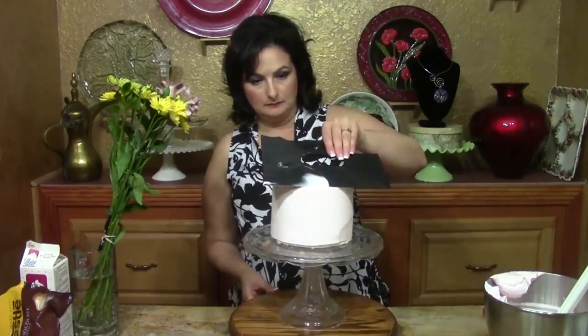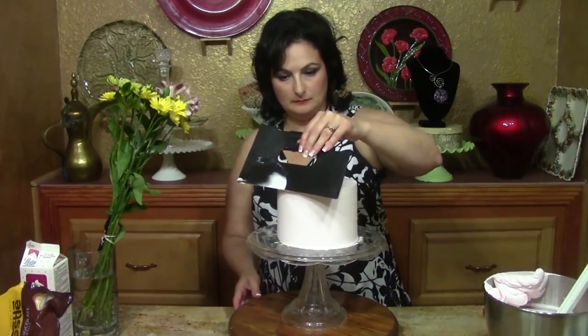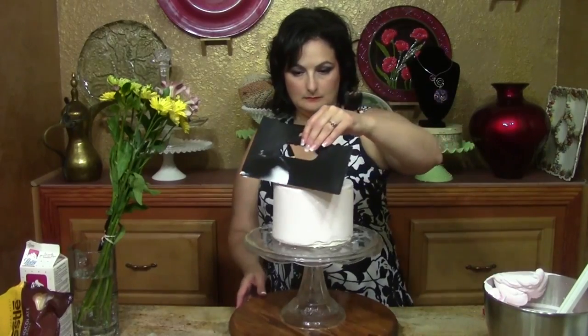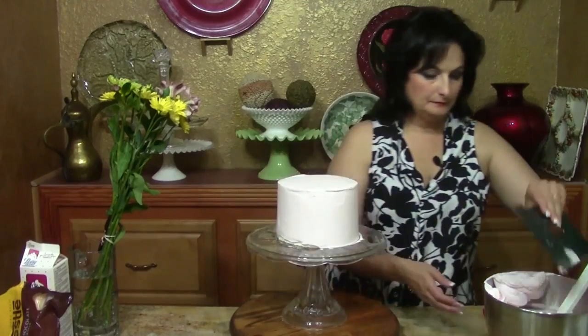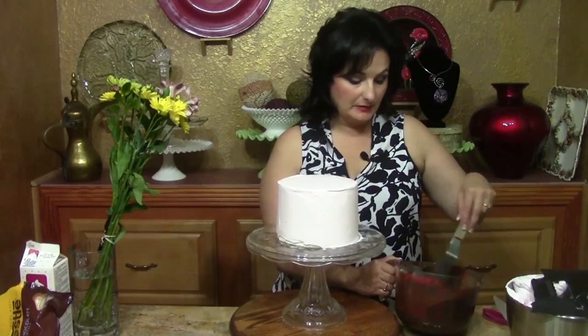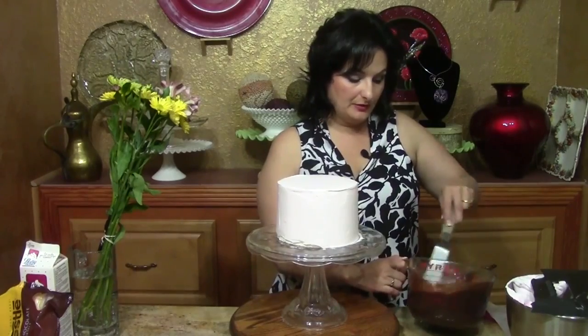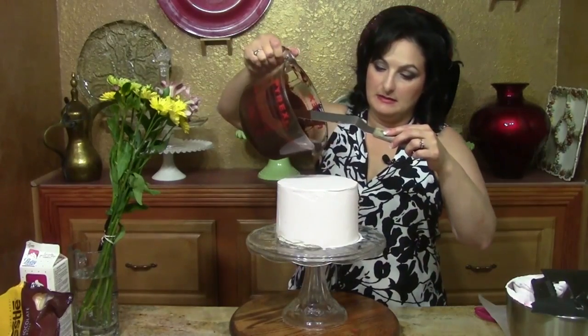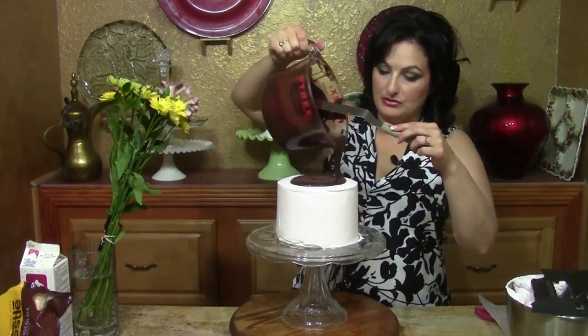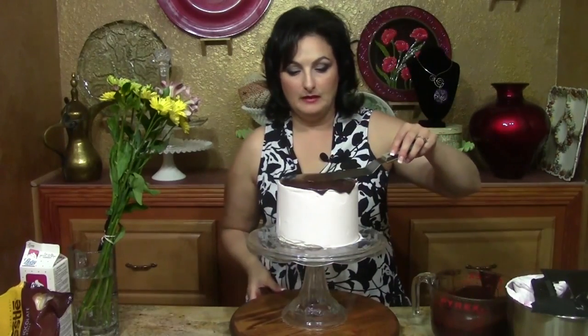These tools take just a little bit of practice, but it's really worthwhile to make a really square, level cake — which makes all the difference, especially when you're pouring chocolate. You really want those edges to look perfect because here we're not going to put a border; you're just going to have that beautiful smooth chocolate. When pouring ganache, test the temperature to make sure it's not too warm or it will melt the icing below. Just pull it up and test with your finger — room temperature or body temperature is just about right. Check the consistency; you want it dripping off the end of your spatula very smoothly. Put a nice thick layer of chocolate just on the top, not down the sides.